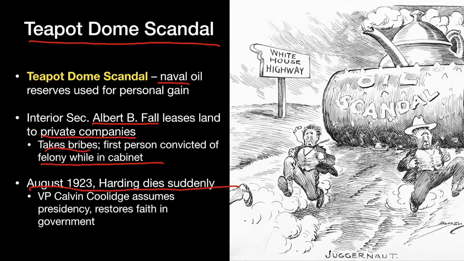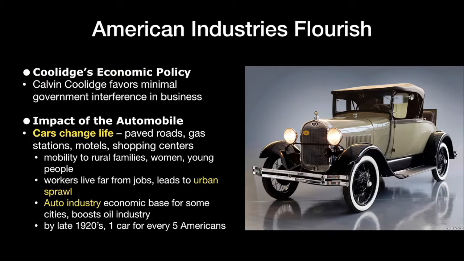All right, so with Coolidge, he comes in and he proposes his new economic policy, and the big thing with this is that he wants to have very minimal government interference in business. Okay, so that kind of brings us back to that concept of laissez-faire, letting the people do as they please. And ideally, that usually means that everything is going to go swimmingly and everybody's going to be happy. And in many cases, we saw just that.